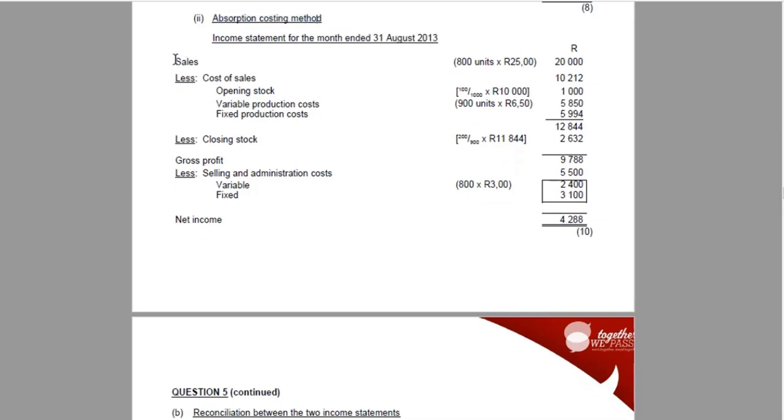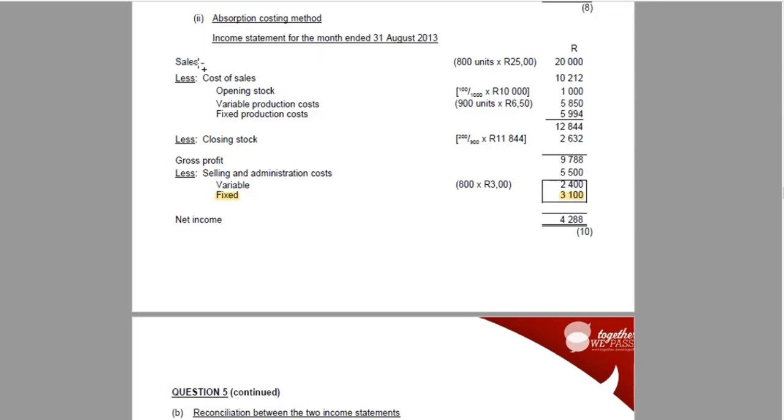Cool. So I said, before you start the absorption costing method income statement, start writing your framework so that you know where to start, right? And I'd say here, the only thing that you can put in is saying that under my structure, I'll have gross profit and sales admin. I'll have my fixed portion here. So I'll put it straight because it is given. Given means I don't need to calculate it.